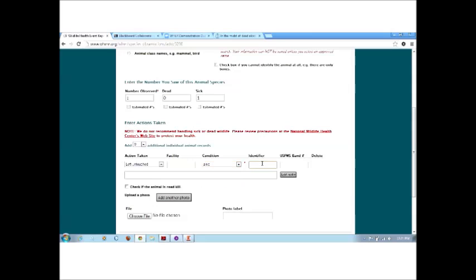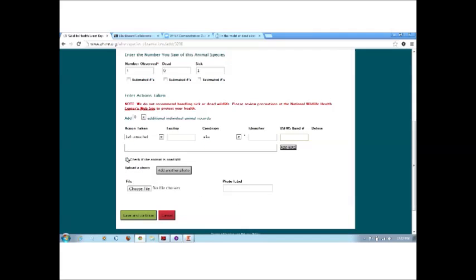And here it's alive. If you sent it away to a laboratory or brought it somewhere for rehabilitation, you can pick from this drop-down list that you sent it to a lab or brought it for rehabilitation. And when you pick those options, this facility box will let you enter information. Again, I'll leave mine untouched. If you wanted to add any other notes about the animal, you could enter them here. If you had a specific identifier that you gave the critter, such as something you entered into a database locally, you could include that here. And if the animal had a band, like a bird band, you could enter that as well.